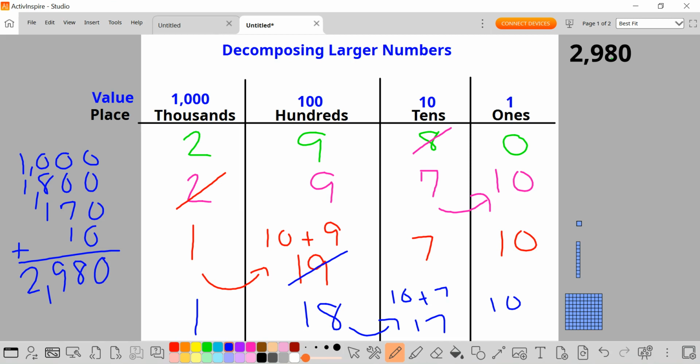All right, so hopefully you can recognize what's happening here as we are decomposing this number. We still have the same value. We still have the same number. We're just taking away maybe 100 and making it tens, or we're taking away tens and making them ones. We're taking away thousands and making them hundreds. We can choose to take from any place and then put it in another place. The value is not changing because we operate on that base 10 system. So it's okay to move things in different positions.